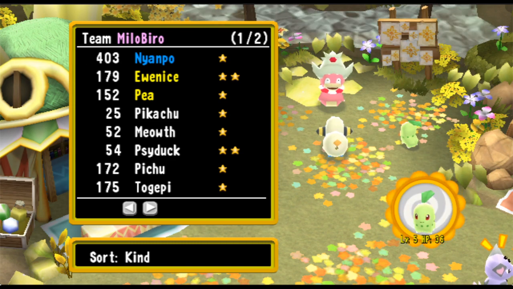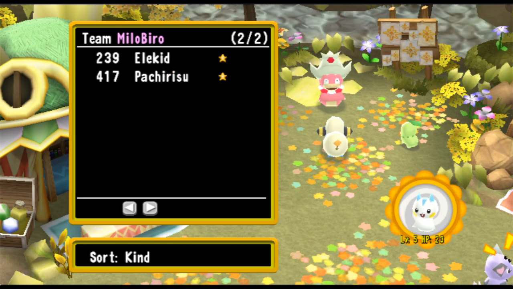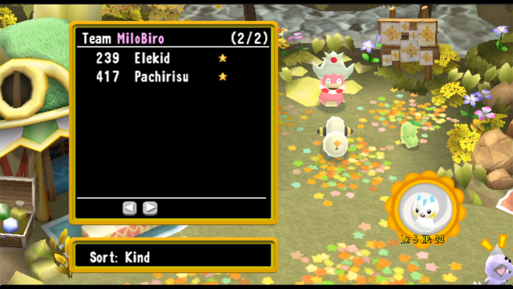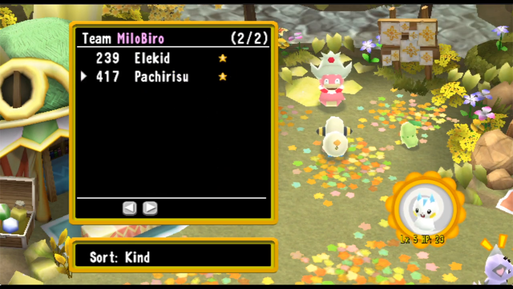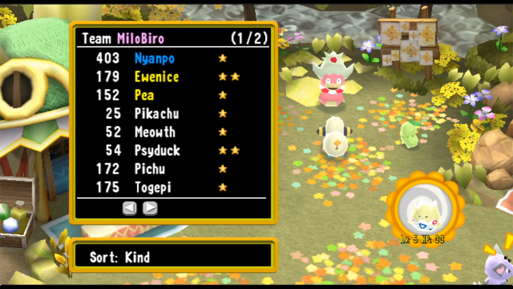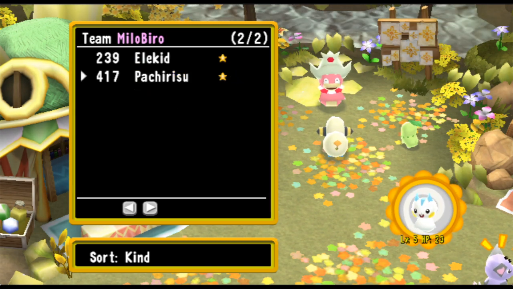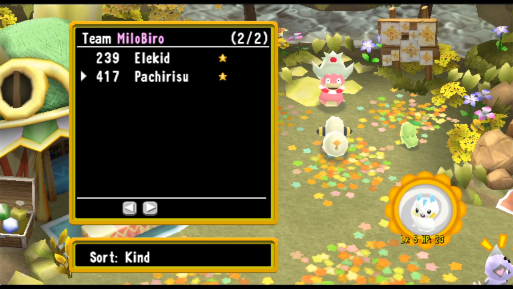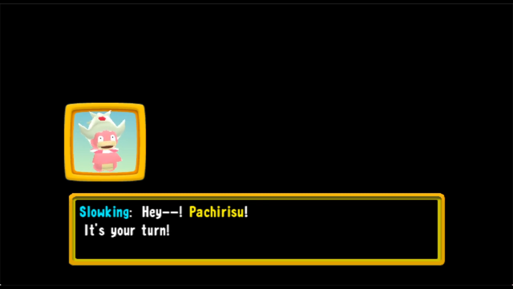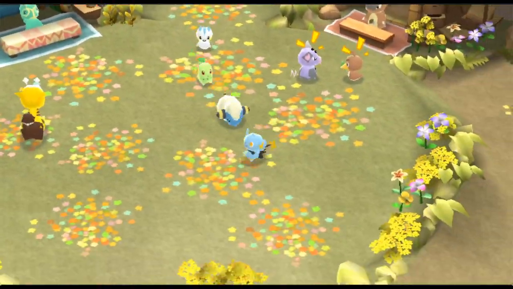Okay, so let me see. We have to pick a fourth. Not Pikachu, Meowth, or Psyduck, because they're Gen 1 trash. That only leaves Togepi, Elekid, and Pachirisu. I'm leaning towards Pachirisu, but that would give us another electric type. Togepi's nice, but my impression from the anime and such is that Togepi is generally useless, so why would I choose them? And Pachirisu is so cute. I'm going to pick Pachirisu. That'll be my fourth. And if someone gets knocked out or anything, then we can replace Pachirisu, if I manage to recruit someone else.